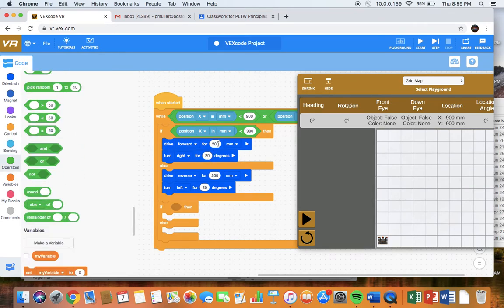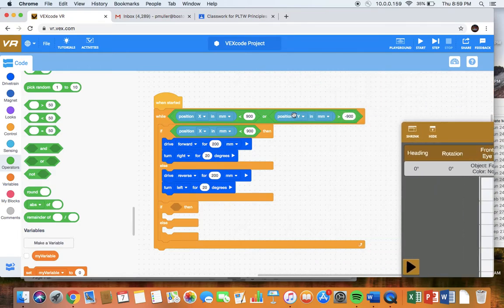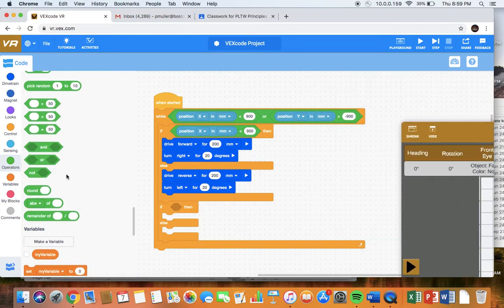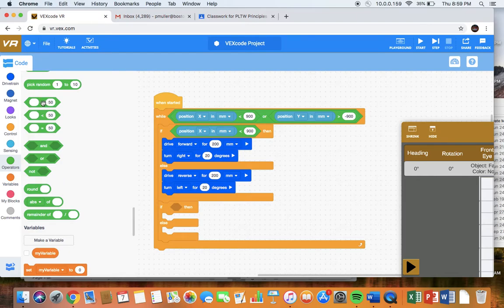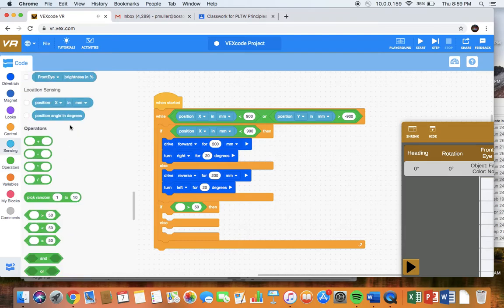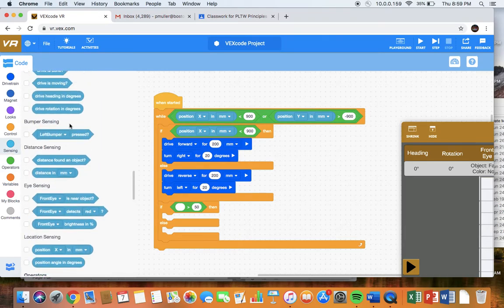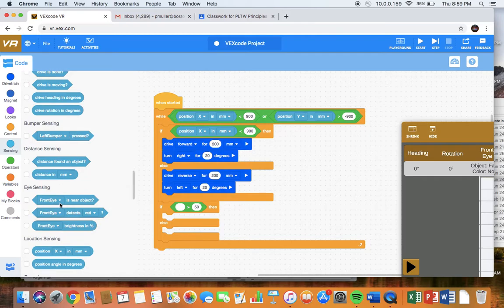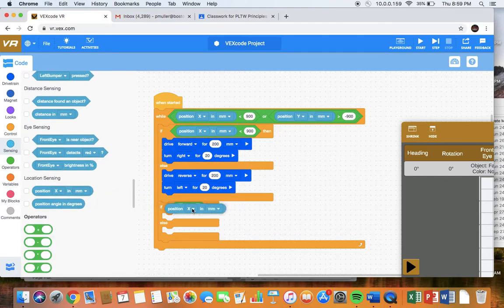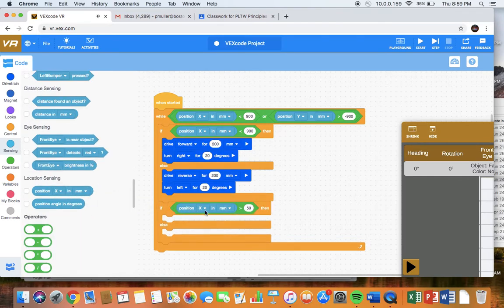But again, I'm going to do a greater than value for y. Whoops. We're going to use the y value of the robot. So I'm going to change this to y. Change this to negative 900 while we are too high up.